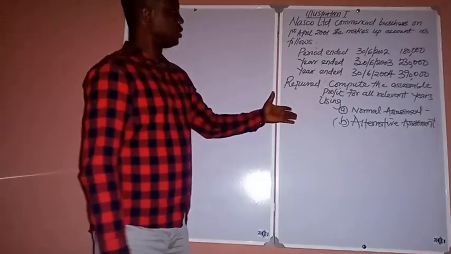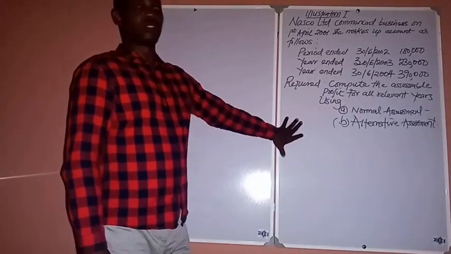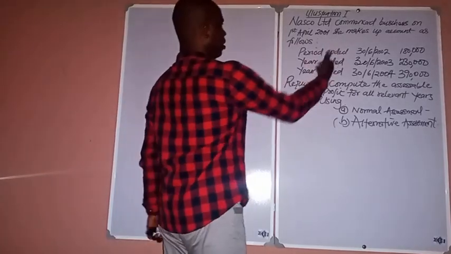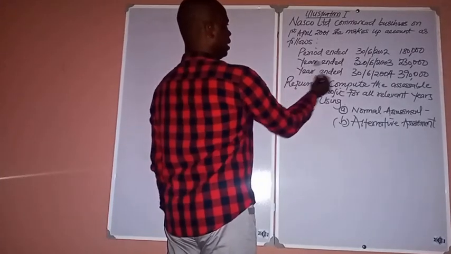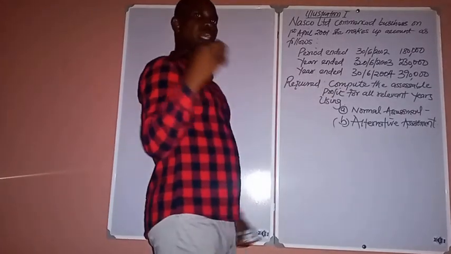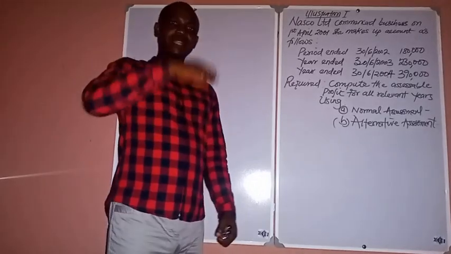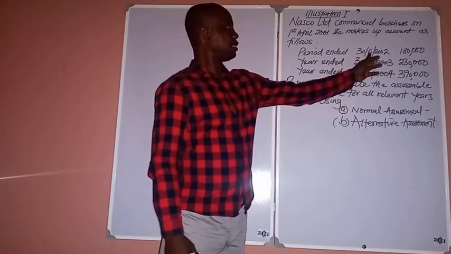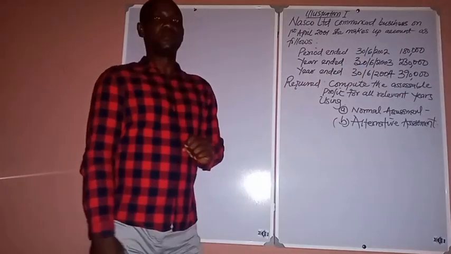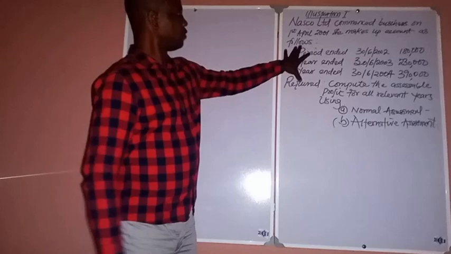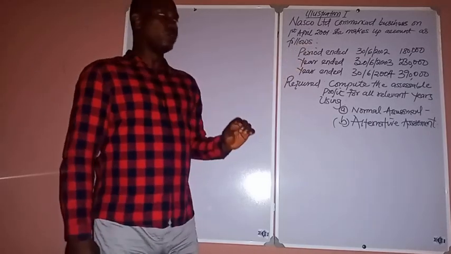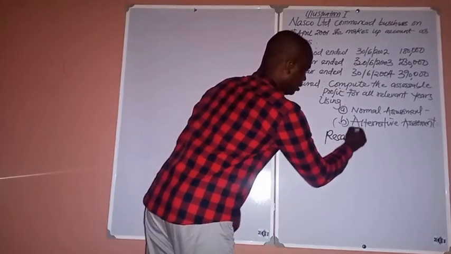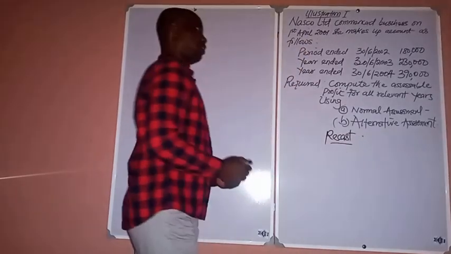And if you look at this question, we're expecting dates all through. Like this is period ended, year ended, year ended. There is what I called readjustment of date. This date is acceptable, 30th June 2002 is acceptable, yes. For you to get this question very well, for you to understand whatever you're going to do, you have to recast this date. You have to recast this date.